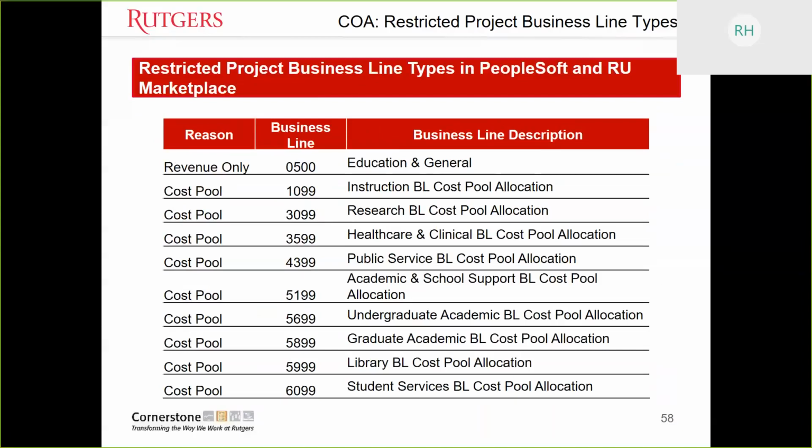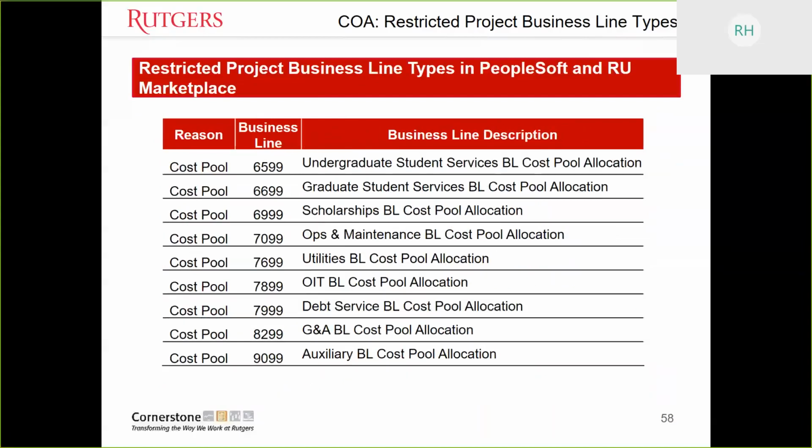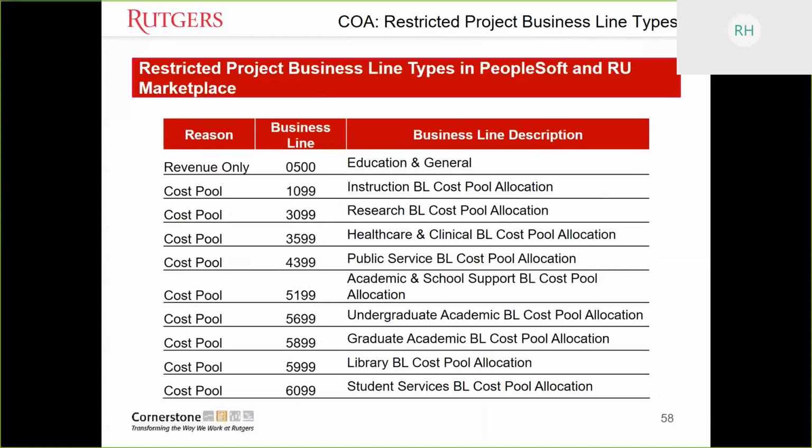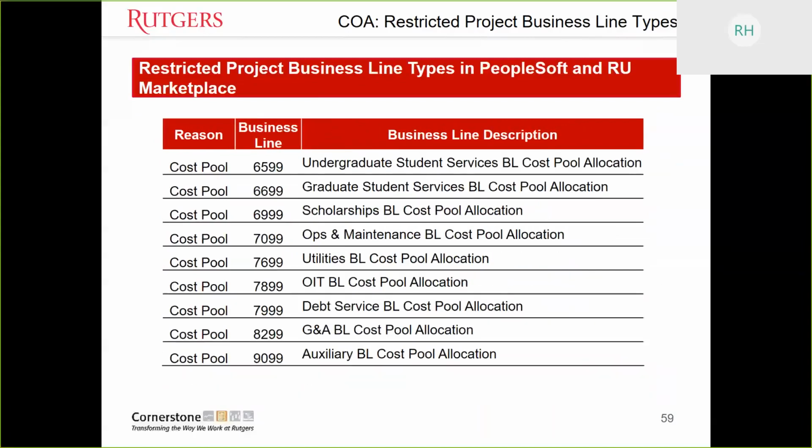These are all cost pools for the most part, with the exception of the first one, which is a revenue-only business line, the 0500. And they should not be used on any type of transactions from outside or external systems.